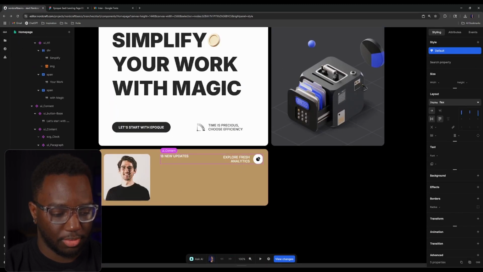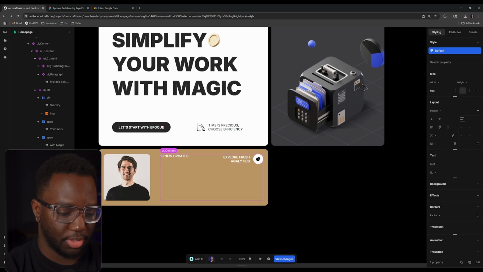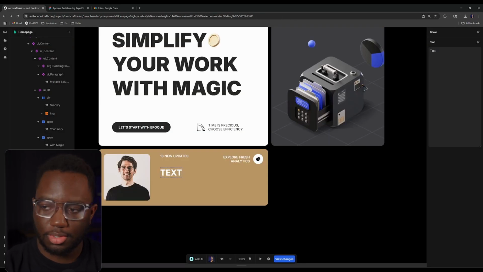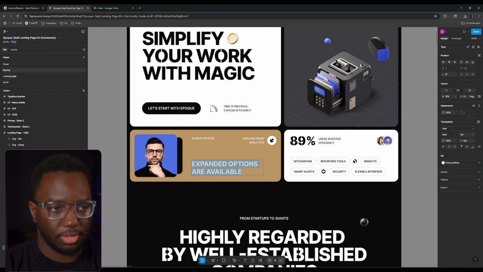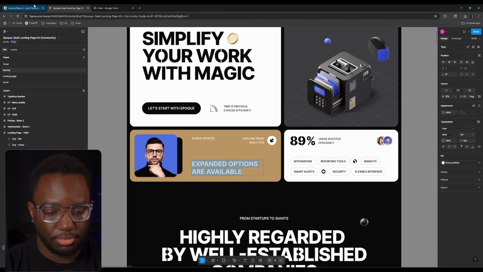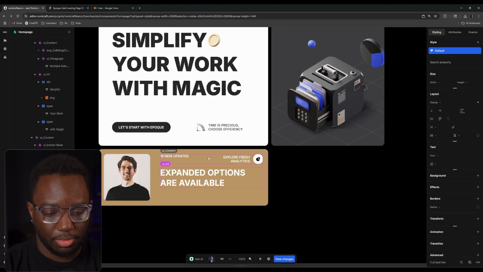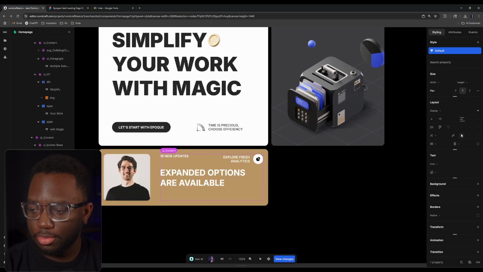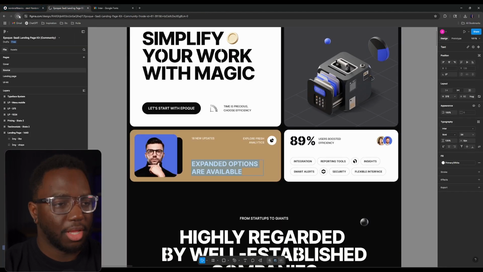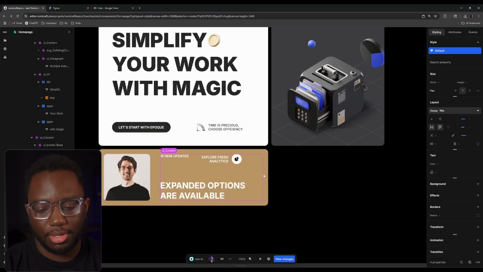Now in this content right here, I can do H2 with the text, and the text for that is that. I'm going to copy and paste that. And then we just want to space these in between, so I can just go like that. I just refreshed that again.